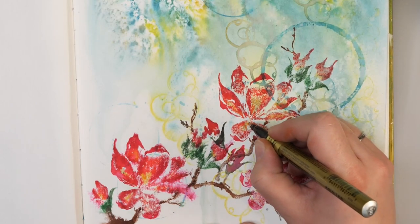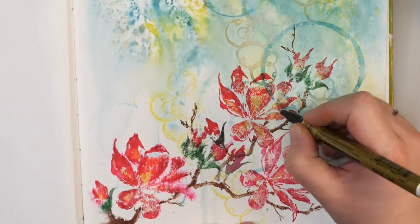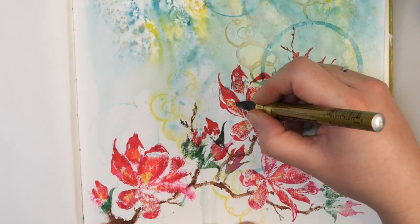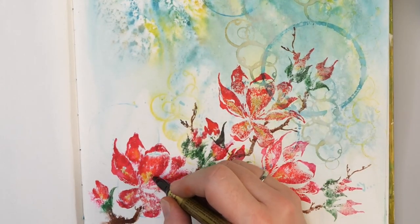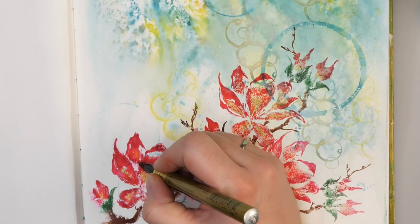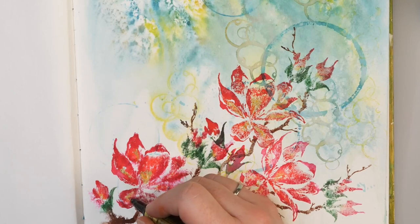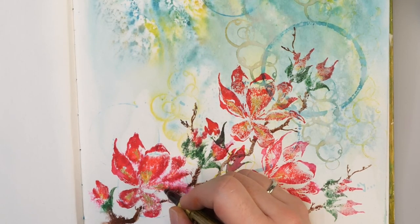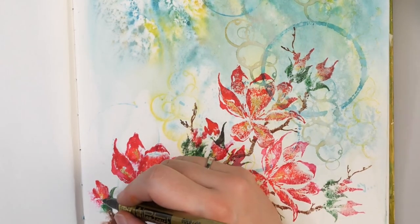When you're adding color here, just add dots in the small areas of it. You're not going crazy. You're not looking to add every detail. You're just trying to add a little bit of color and definition to some spots that maybe don't have quite as much as you would like them to have, especially one like this that is quite loose. By adding that little bit of paint pen, it can make a difference and give it a little bit more definition. Again, I'm doing very loose mark making.